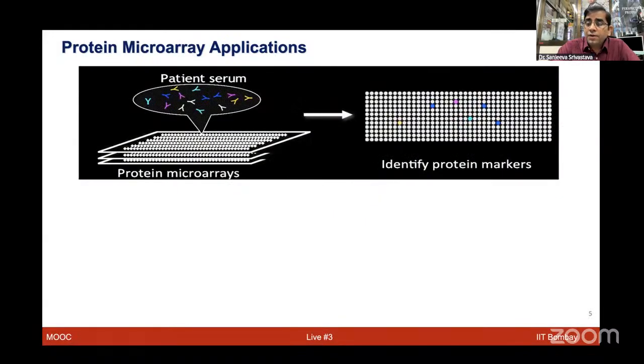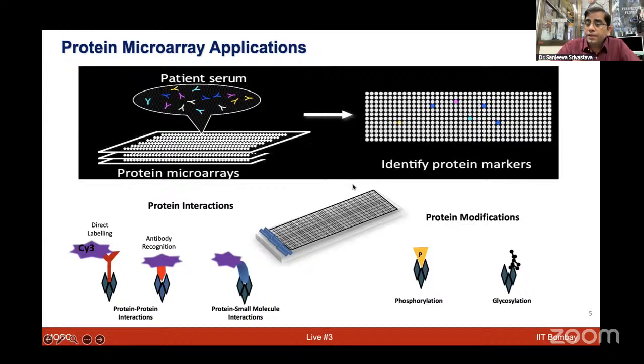So as I said, one application where protein microarray gets the edge is looking at biomarkers for different diseases, especially autoantibody-based biomarkers. In this case, patients' serum samples can be taken and probed on the chip. If some antibodies are produced towards a given disease, they will bind with the antigen on the chip. And now, looking at the secondary antibody responses, you can see which targets are of interest. And if there is some pattern emerging across multiple patients, then those could be potential biomarkers.